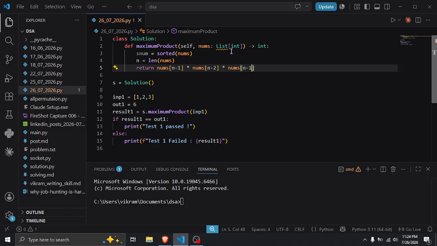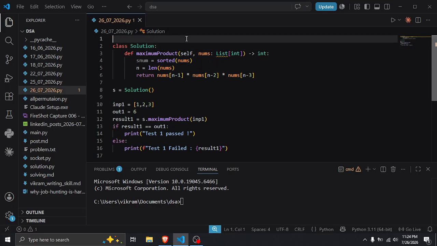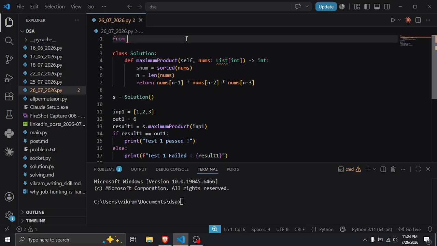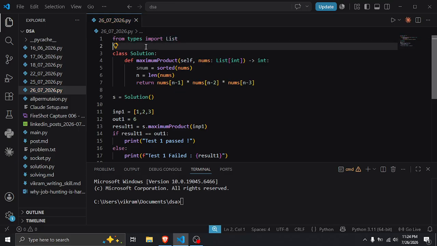Sorry, n minus 3. Yes. Also I need to import list from typing. Let's see the code.